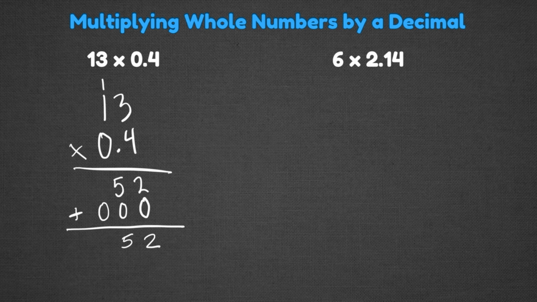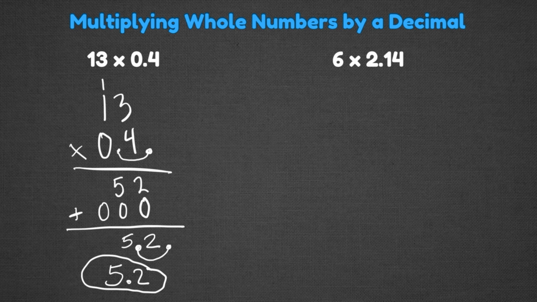I'm going to go up to the problem, and I see here that I have a decimal, and I'm going to move it over one spot to the right. Because we have a tenth in our question, we need to put a tenth in our answer. So the answer is 5.2, or 5 2/10. Let's do it again.